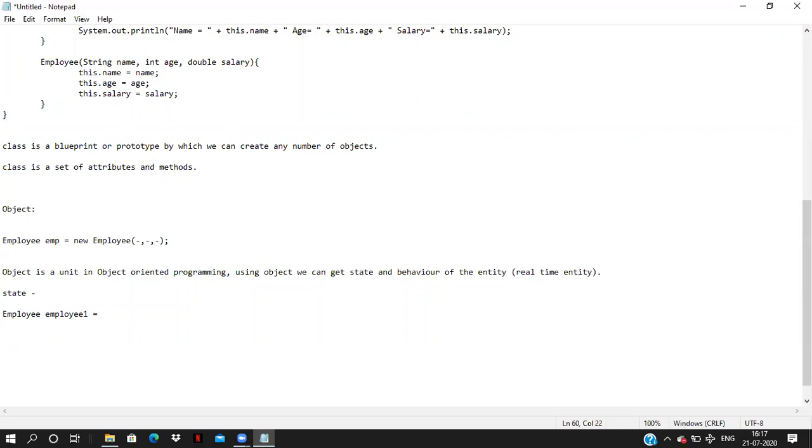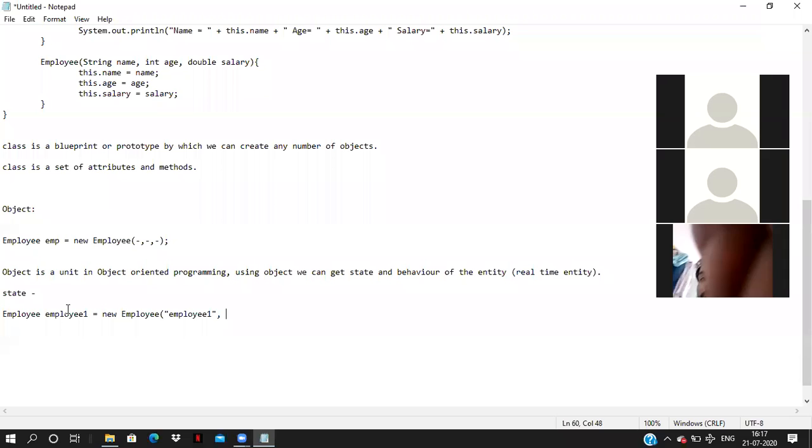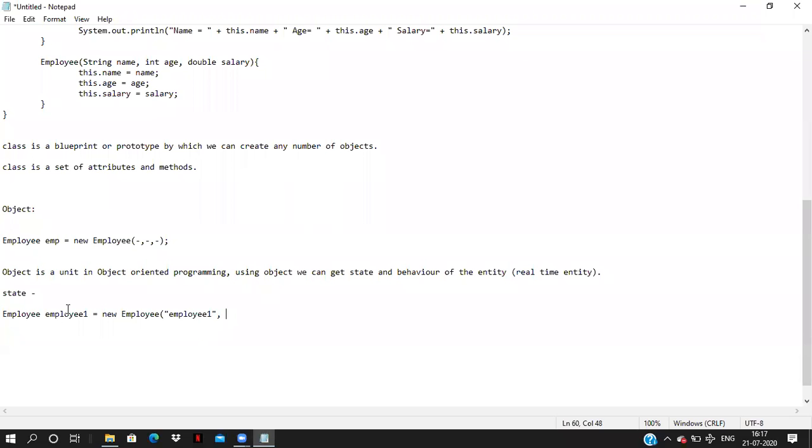Employee one equal to new Employee, name equal to employee one, and age equal to 20. I am giving salary equal to 20,000. This is one entity.